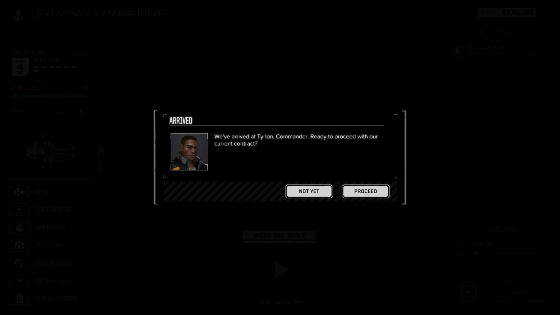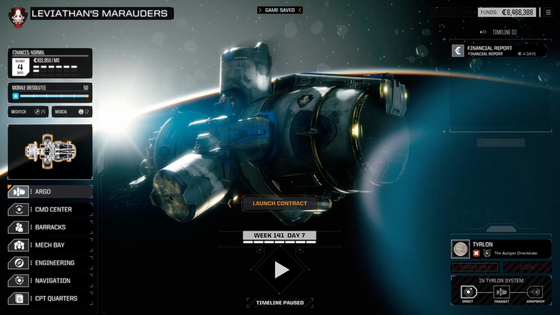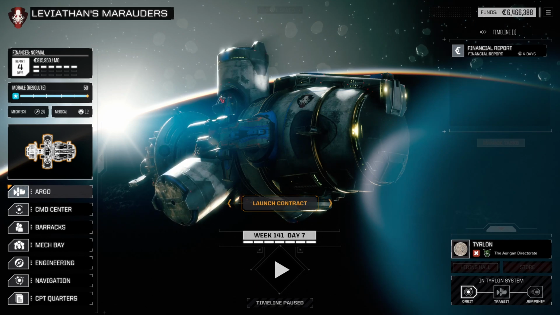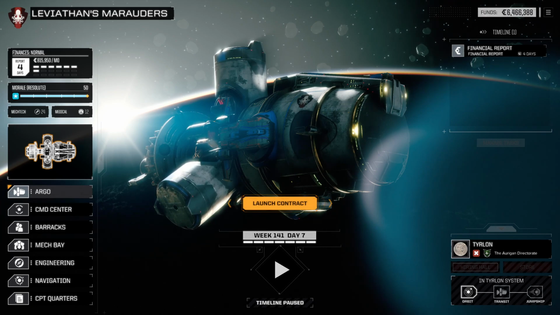Alright, are we ready to proceed? We do have to jump right on in, of course. Enemy territory, there is no store, since there is no black market. So let's go ahead and launch the contract and see what we have to do.